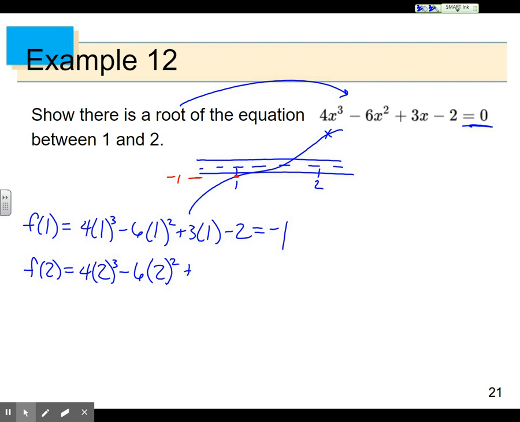If I'm not plugging in something right, I apologize. I'm just going off my notes here. But when I plugged in 2, I got it to be 12. So yeah, the little chicken definitely made it to the positive side of the road right here. And so what we've shown is that 0 is in between f of 1 and f of 2. And so this number right here, wherever it happens to fall, is going to be my n that landed between -1 and 12. And I'm just wanting to show that that n right there was 0.